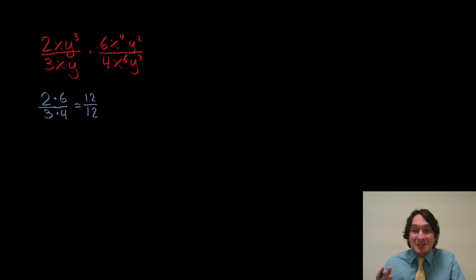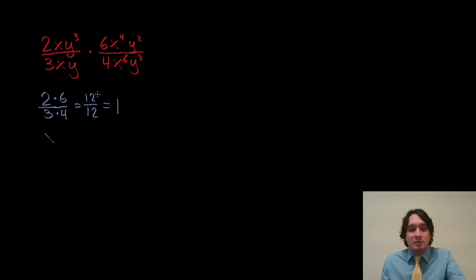So check out what happens in this problem. This is kind of nifty. 12 divided by 12 is just 1. And since this is multiplication, you never have to write a 1, unless everything cancels. But I don't think that's going to happen. If everything cancels, you would have to write something, in which case you would write a 1. But as long as there's anything else in the problem, we don't have to say times 1. So this is pretty much gone from our problem. Nice.